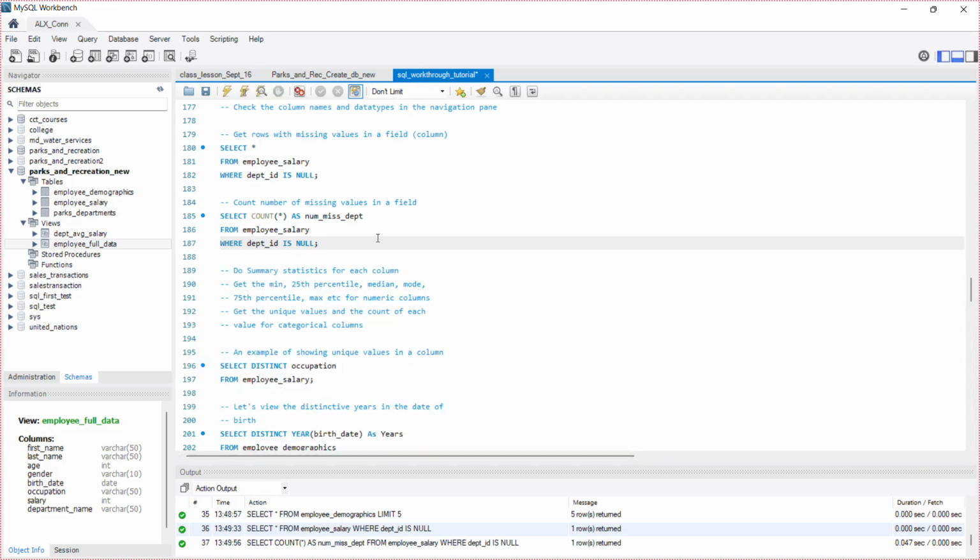After you've checked whether there are missing values in any column, the next thing you need to do is summary statistics for each table and each column in that table. Get the mean, max, 25th percentile, median, mode, 75th percentile, and things like that to understand the data.